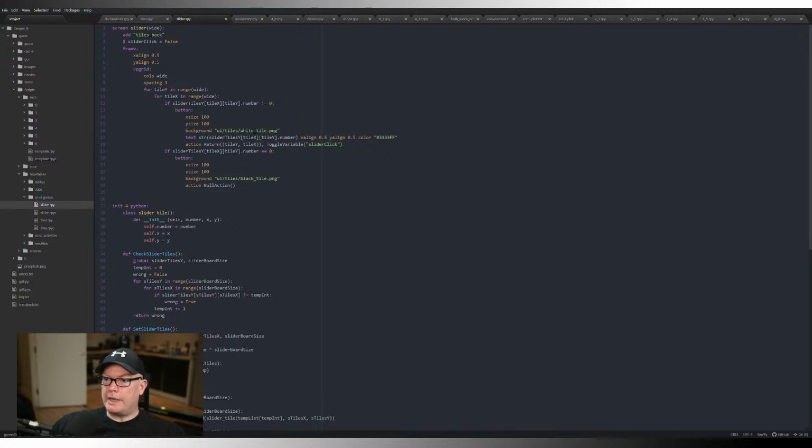Now I've got to do some actual thinking, so bear with me. So we've got our board. It's putting them on the screen in the correct order because it's cycling through Y, cycling through our columns, and filling them up in the VP grid. That's how VP grids work, so that's fine.